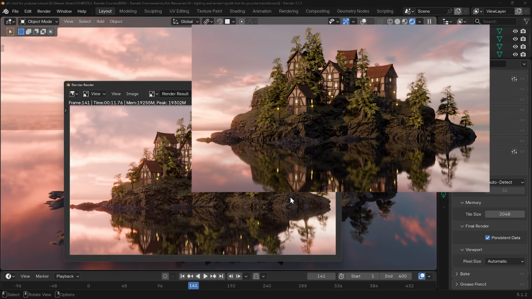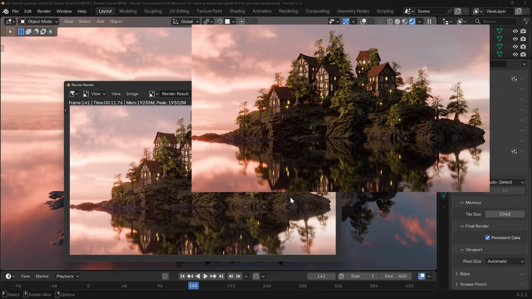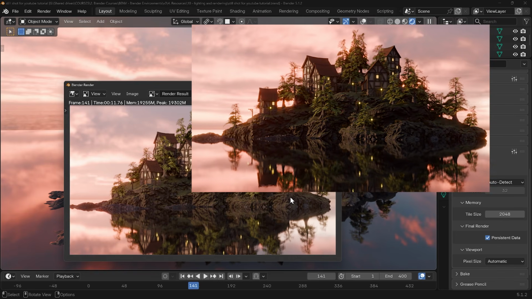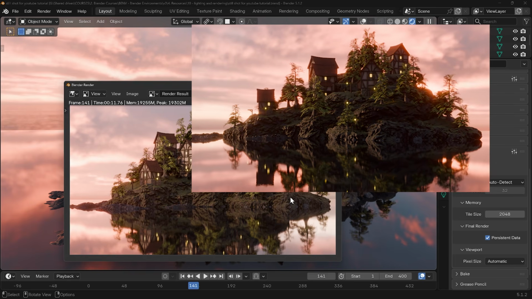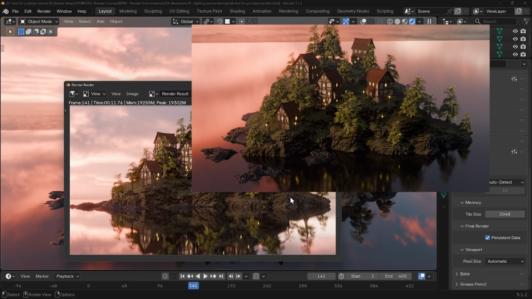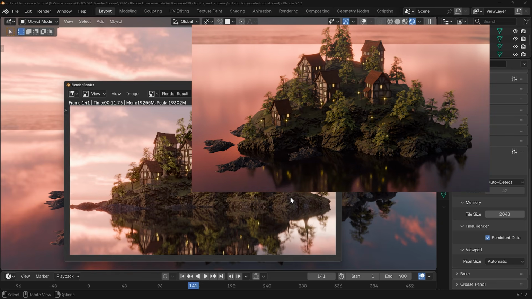So this is great for animations where you've got lots of frames that you need to render out. The first one is always going to take time, but the subsequent frames are much faster. And this also works to keep things in memory if you're moving around objects, playing with the lighting or the background. It will still keep that data and your renders will still be faster. So a nice simple tip there.